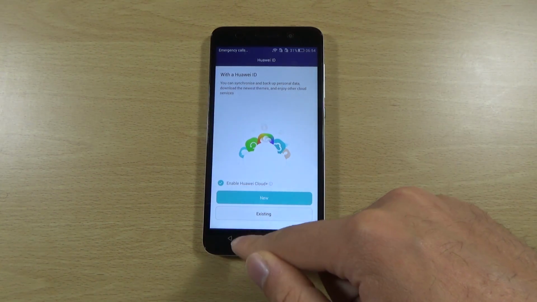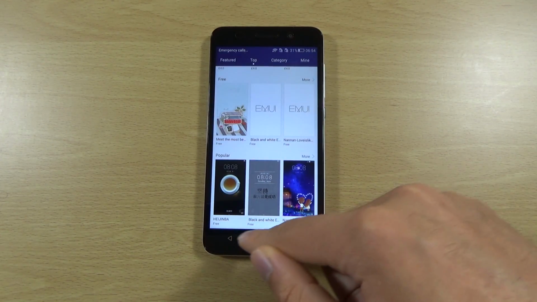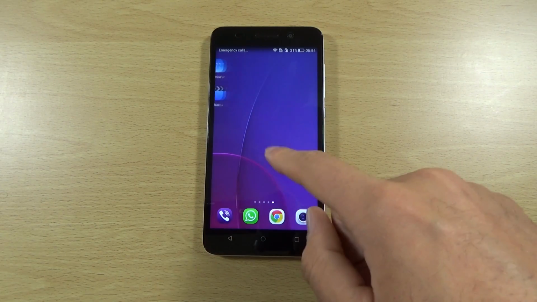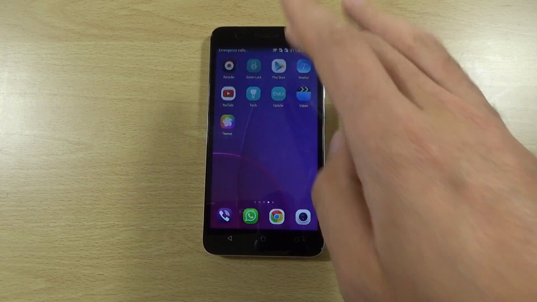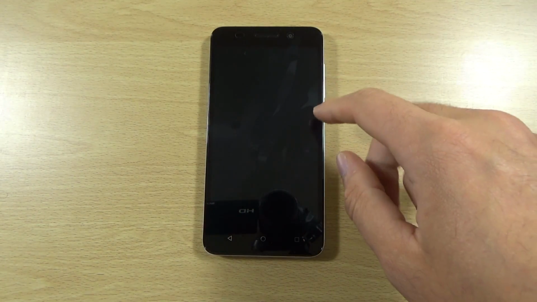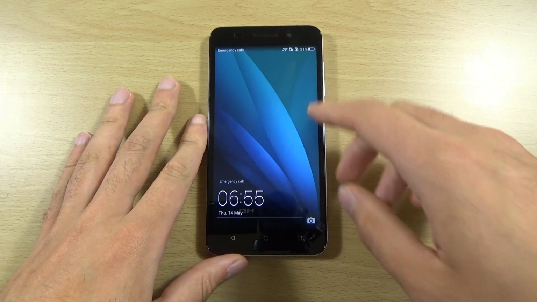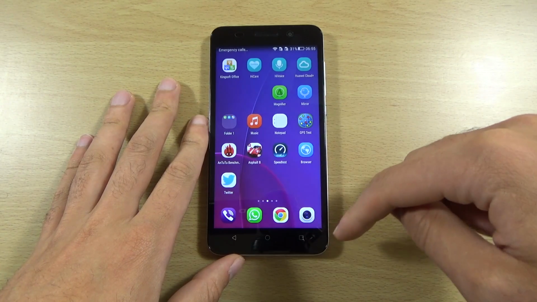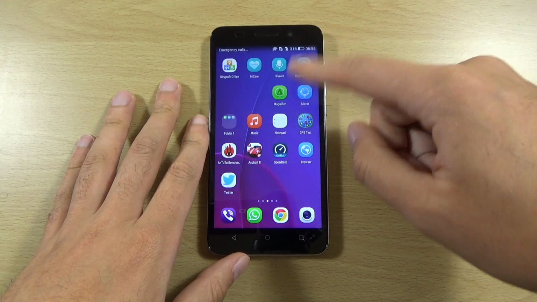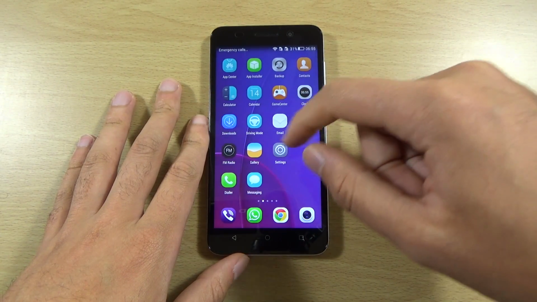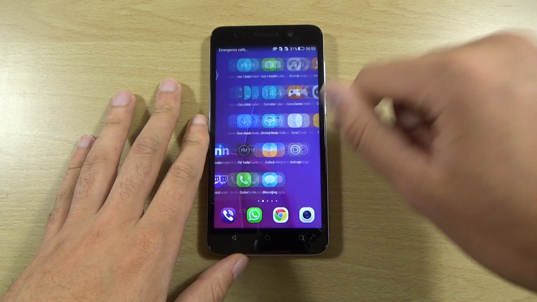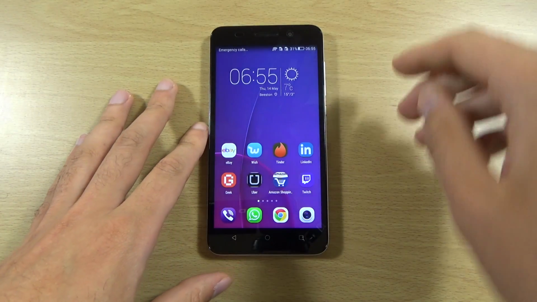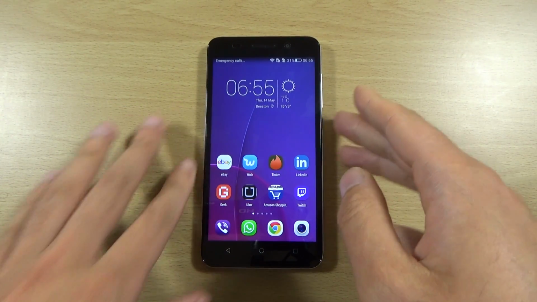You need a Huawei ID, so I'm going to have to set that up in another video. And what else have we got here? That just takes you to the screen lock. I don't think there's a double tap to wake, unfortunately. I would have liked to have seen that implemented, but I think I'll definitely do some more videos checking out its performance though against some similarly priced handsets.